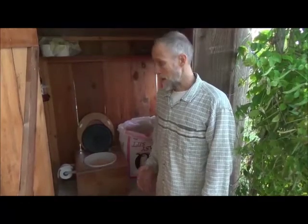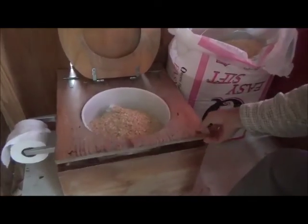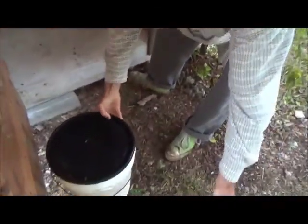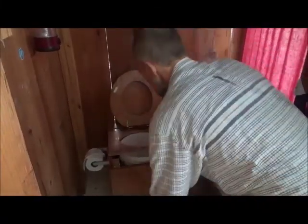So again, the Humanure Handbook by Joe Jenkins, and he's describing basically what he calls a sawdust composting toilet system. This is our full bucket here. I'm just about to replace it so I can show you the process, but this whole design is his. He's got drawings and measurements for the unit here, but it's as simple as that. Once the bucket's full, out it goes. Empty bucket goes back in, and the lid fits down nicely.